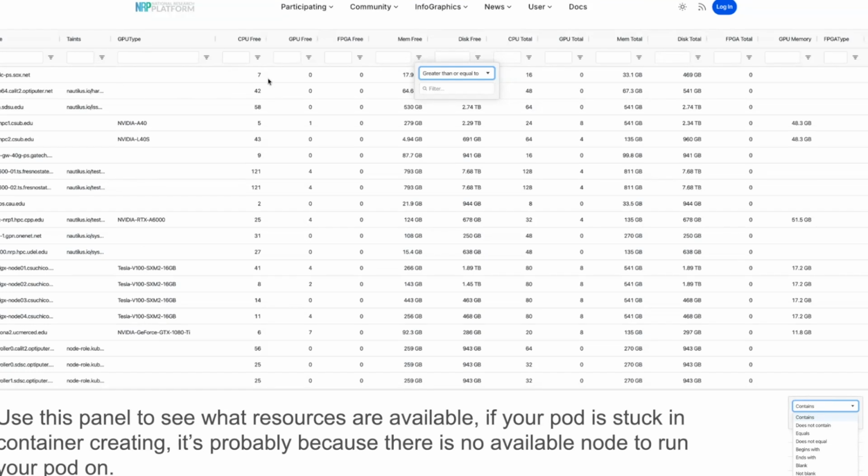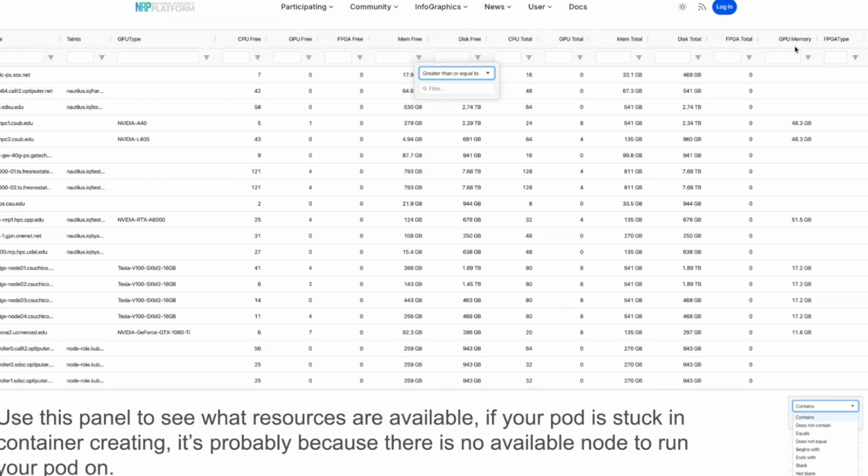And yeah, so what I would usually do is I put in taints as blank. I would put in the number of CPUs I want, or memory. Honestly, I might even put them last because that's kind of flexible. But I would put GPU free as greater than or equal to 1.